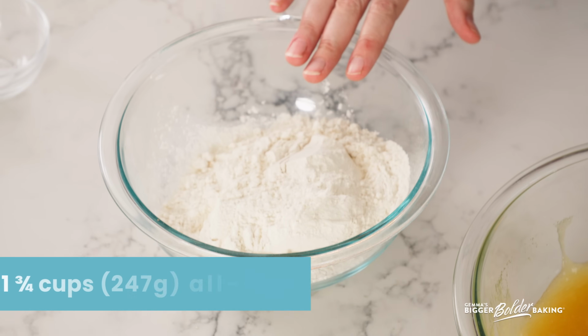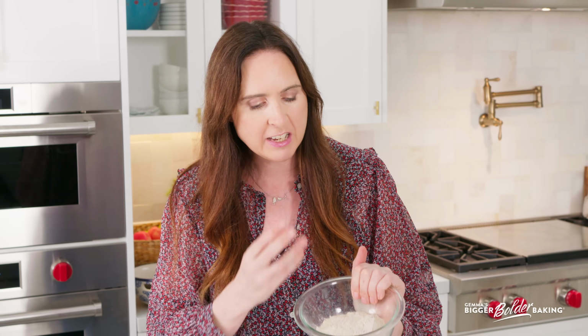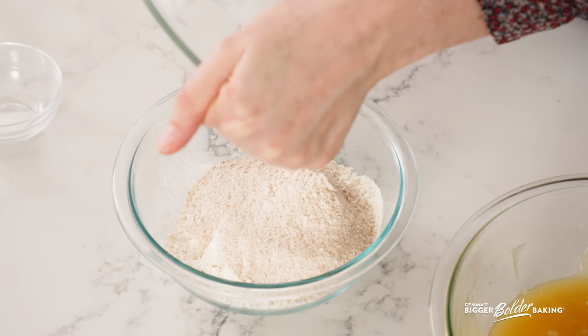Now, dry ingredients. Here I have some all-purpose flour. Now into this, we're going to add a little bit of whole wheat flour. The flavor that you get from a graham cracker is that nutty, wheaty flavor, and traditionally you get that from graham flour, which is very close to whole wheat flour. It still gives you that lovely flavor that the cookie has. It's just so much more pronounced than just using all-purpose flour. It has so much more depth.